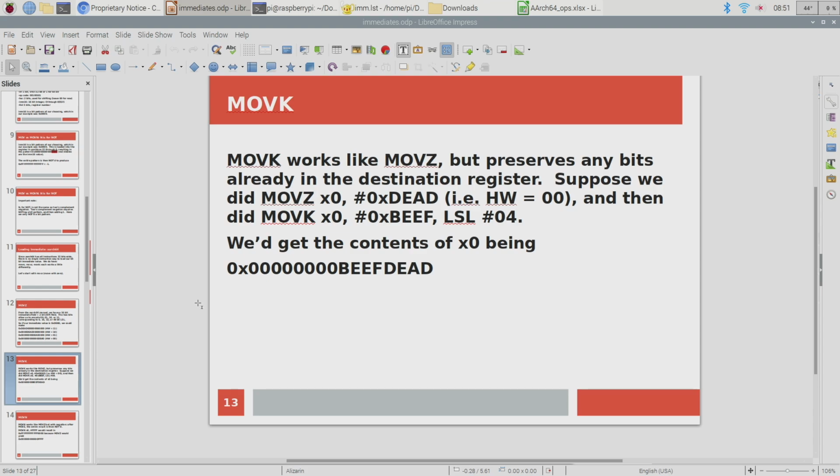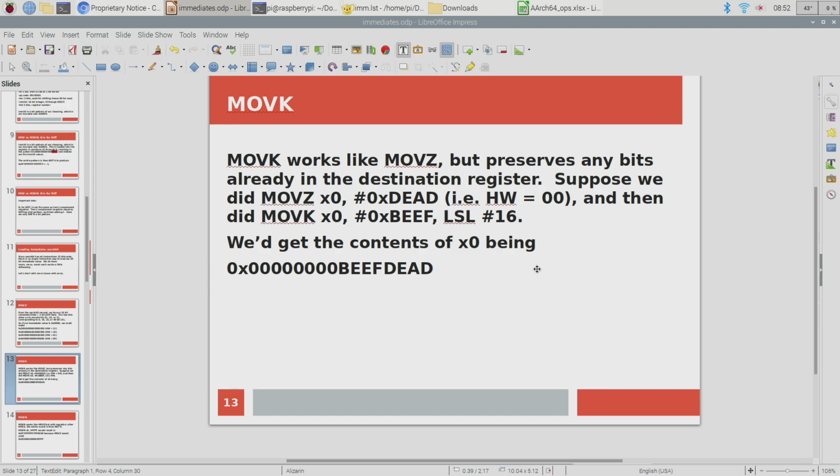Then if I load in beef with a shift of 16, the beef part gets shifted 16 bits, which moves it one bucket over, but we preserve what was already there, the dead stuff. So the result of those two operations would be a bunch of zeros and then beef dead.